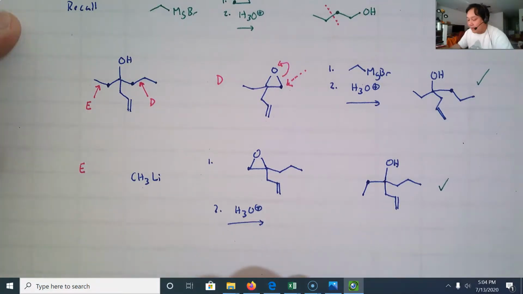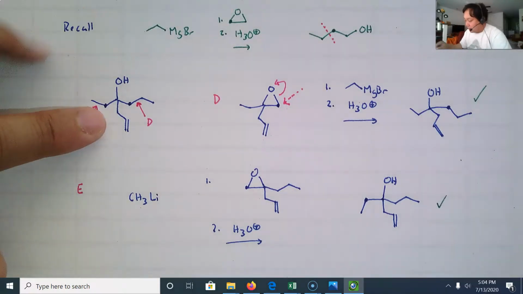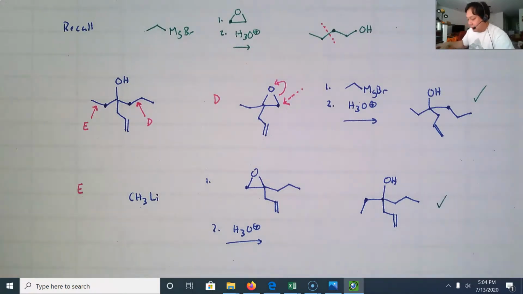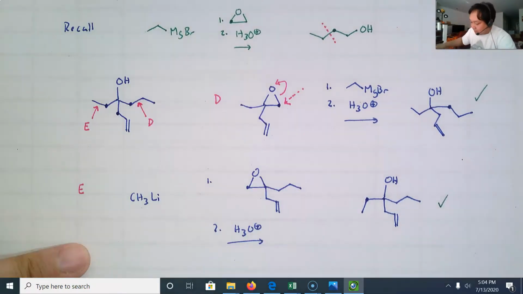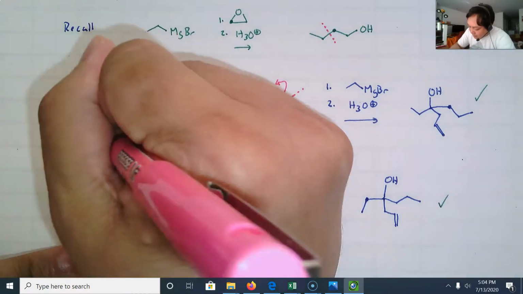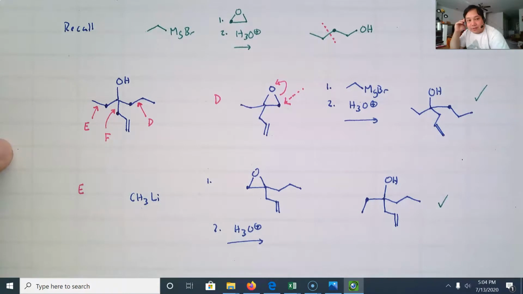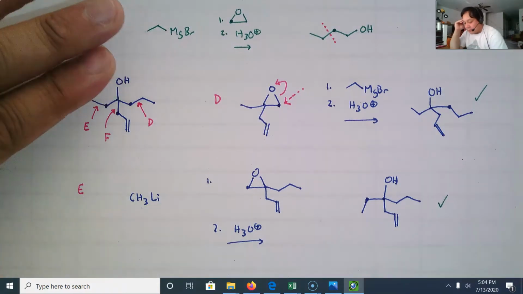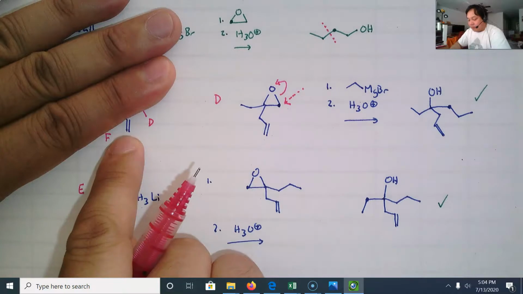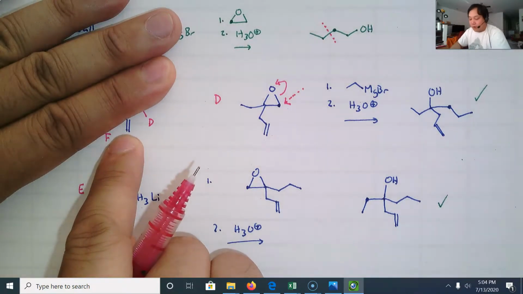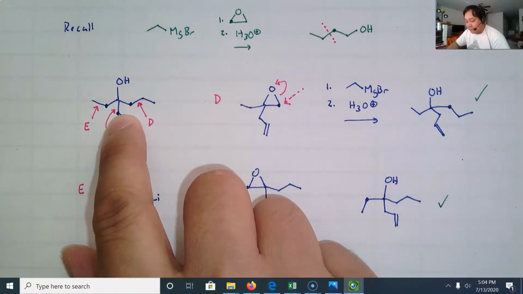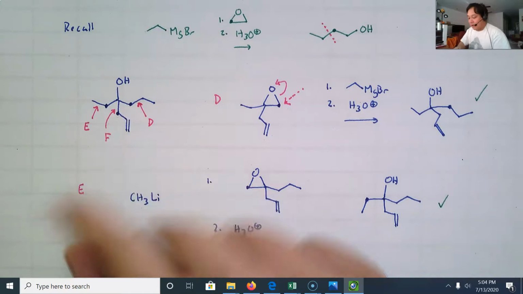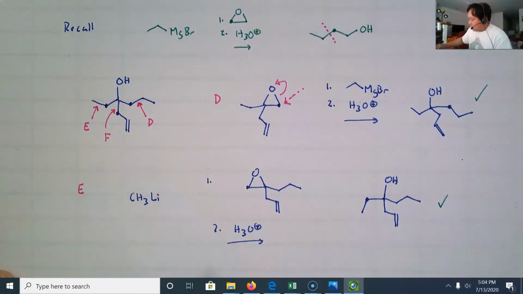Could you have made bond F? For bond F, very interesting, you would have to attack this carbon right here. And yes, let me just visualize this. So what am I visualizing? I'm visualizing that this is the Grignard or the organolithium, 2 carbon piece, and I'm attacking an epoxide that includes that dot. And that will work. So at home, you will do strategy F.